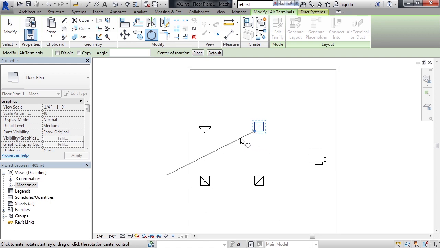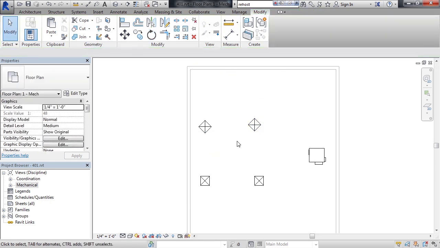And once again, it's asking me to place my initial angle line. I'm just going to pull it left so it's horizontal, and left click. And now I can start to rotate either clockwise or counterclockwise. Let's go counterclockwise 45 degrees. Left click again to place it. And now the object rotates 45 degrees about the base point which we moved from the origin.